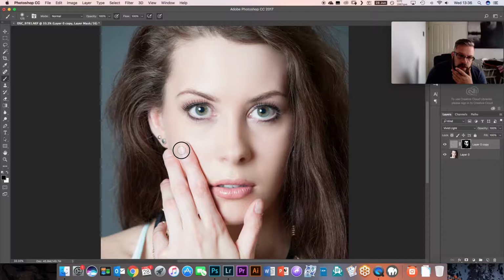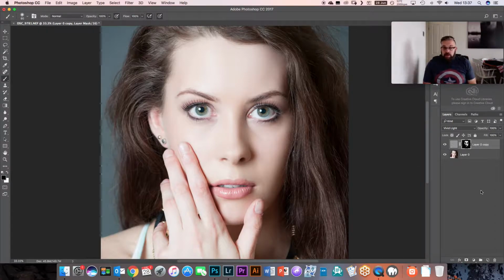Just make sure this finger didn't get any on it as I went down the side of it. Make my brush a little bit smaller. I'm going to go over the eyebrows. And this nose just there, I wanted it taken off just there.